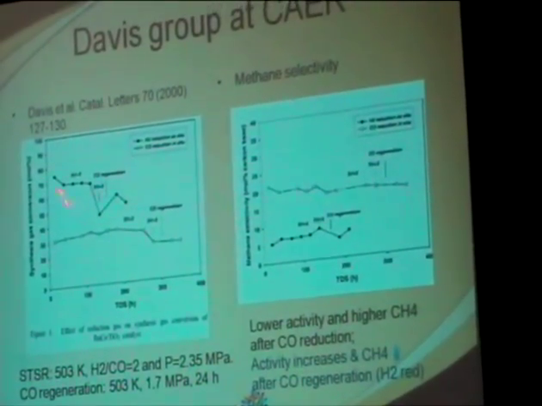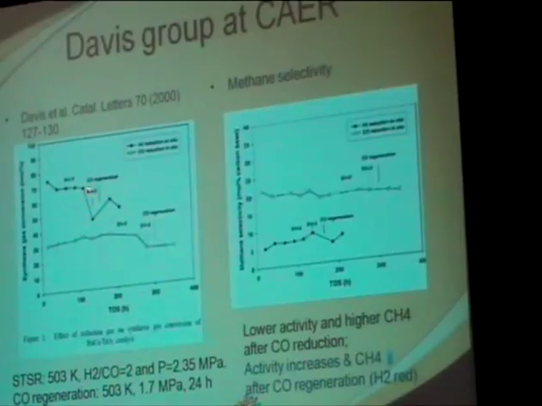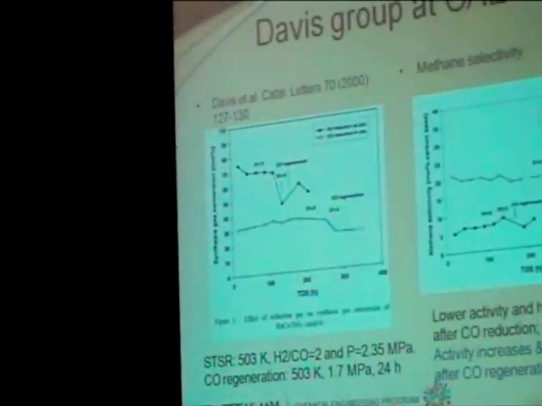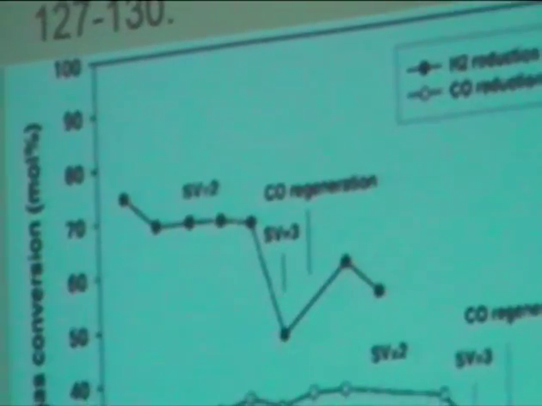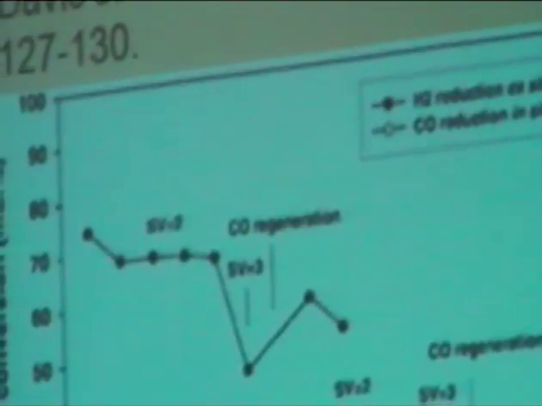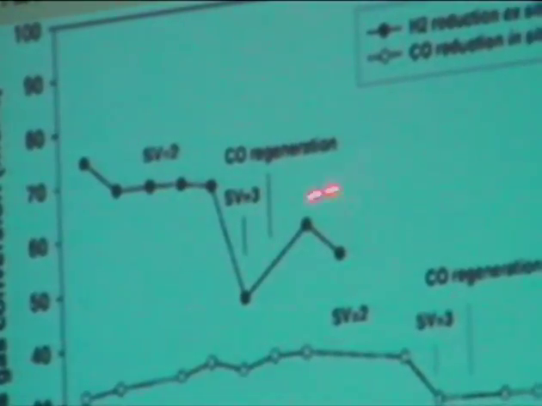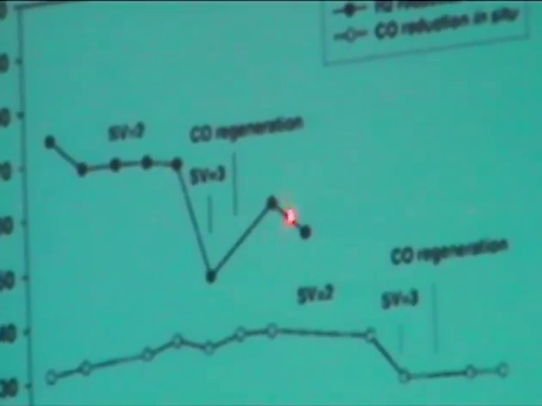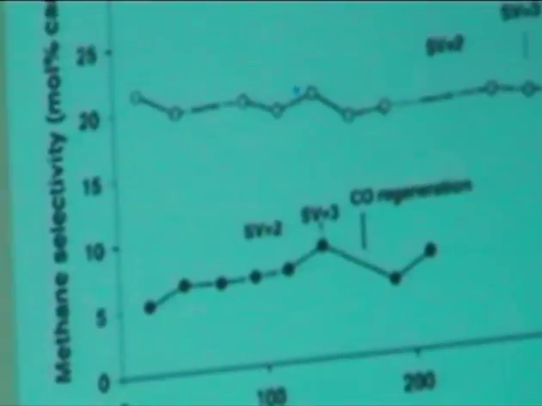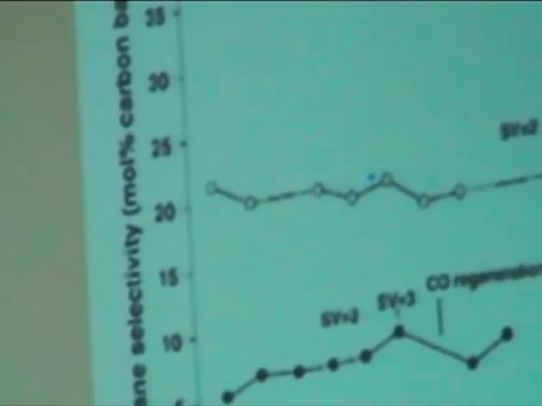However, the surprising thing is here, with hydrogen reduction, they switched to CO, they call it even CO regeneration, and we know that's supposed to be a bad thing, right? I mean, the catalyst gets killed. But here you see improvement in activity. Activity goes up, and not only that, methane goes down instead of going up. So things are a little bit different than previous literature seems to indicate.